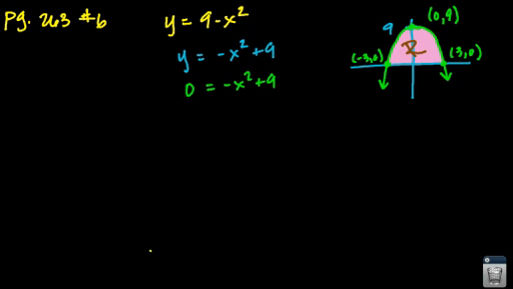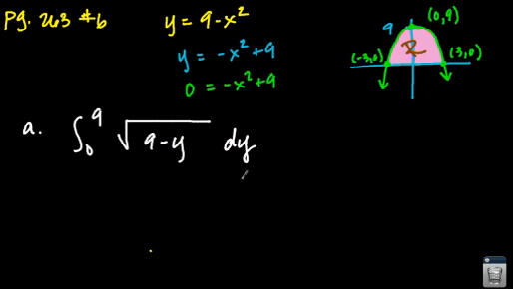So part A says that we are to find the area of R, and hence, or otherwise find, and then they give us an integral. You might be thinking, oh, that's great, they set up an integral and we're going from 0 to 9, which means we're doing the area in terms of y, which is absolutely fine.